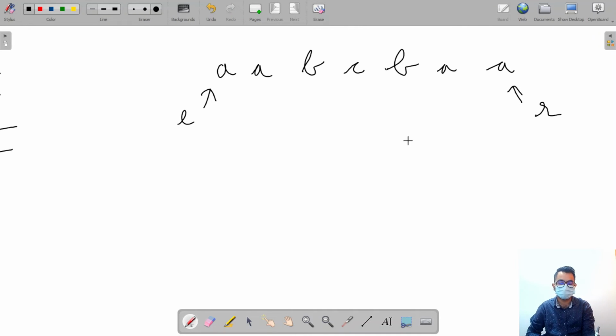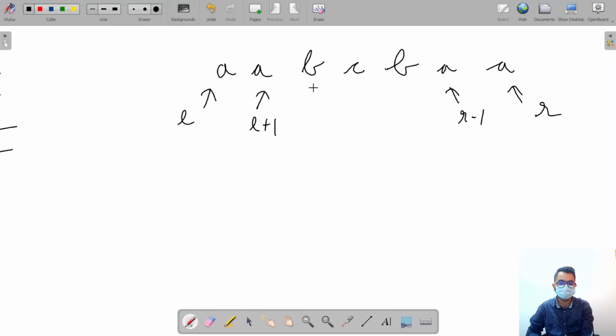Now we are going to check if left is equal to right. If left is equal to right, then we are going to check for next elements. Left will be increased by 1 and right will be decreased by 1. Left plus 1, right minus 1.